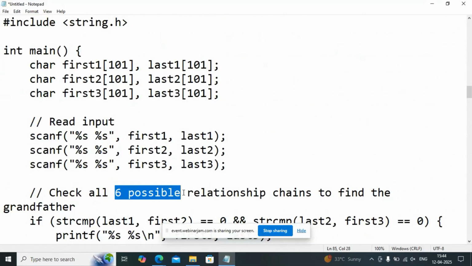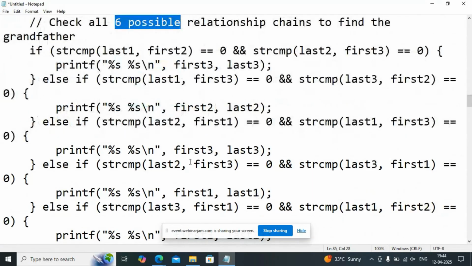Suppose A, B, C. If we have 3, then how many combinations? 6 combinations. How is it 6? Because it's n factorial. 3 means 3 factorial. 3 factorial is 3 into 2 into 1. That is 6.